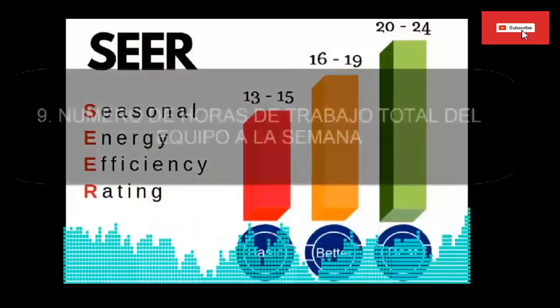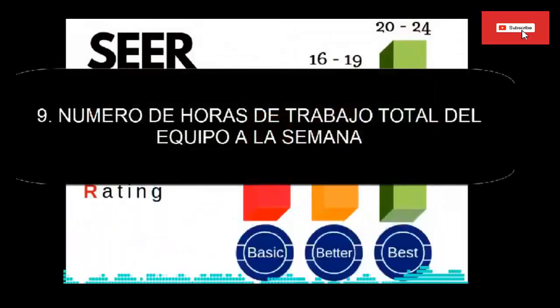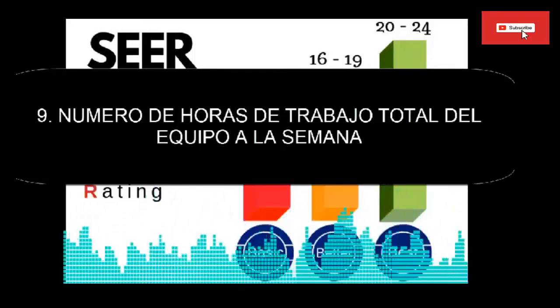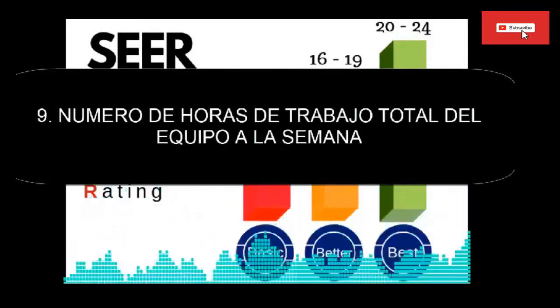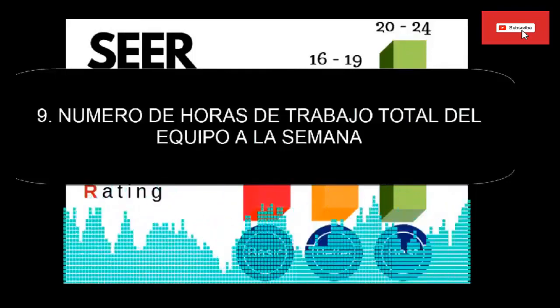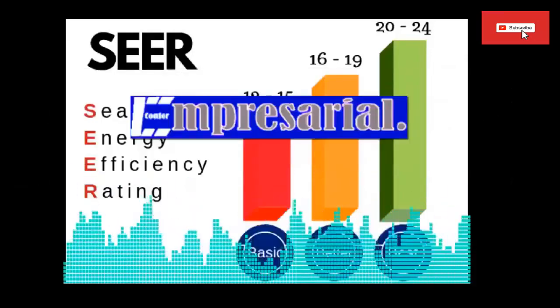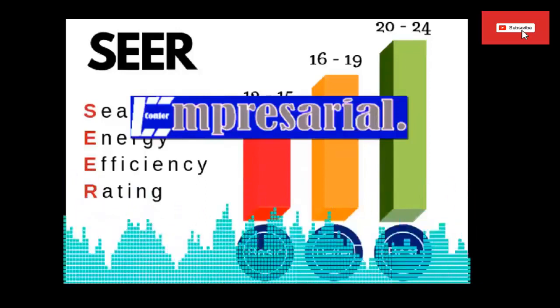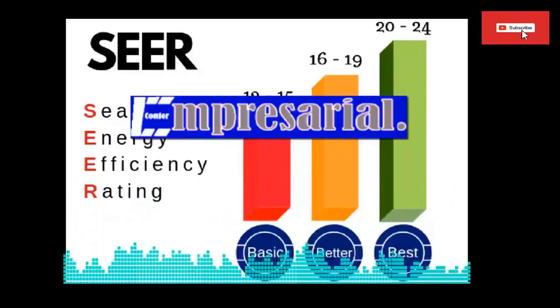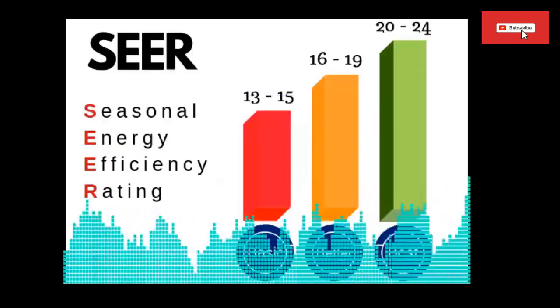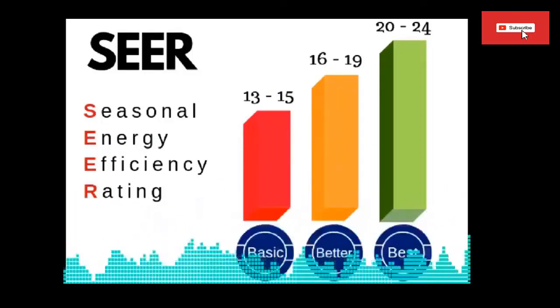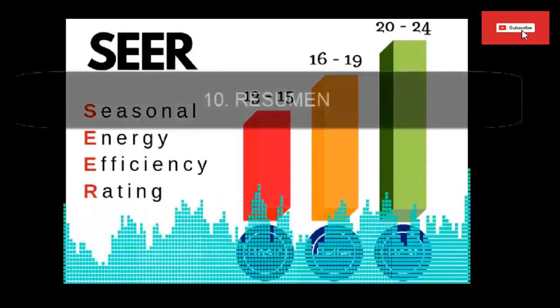We can also take into account, to recommend the acquisition of an inverter air conditioner, the number of working hours that the equipment will have in the week. In general, the influence of an inverter equipment will be reflected more when we have more than 40 hours of equipment work per week. There we are going to see energy savings more clearly in the payment of electricity consumption. As a summary, we can say if the air conditioning is going to be installed in a place where there is variation in thermal load throughout the working hours of the equipment, then in this place it is advisable to purchase an inverter unit.